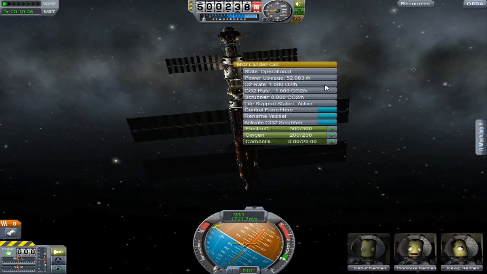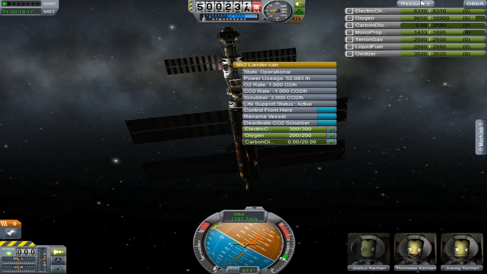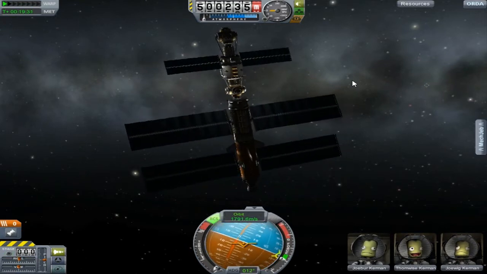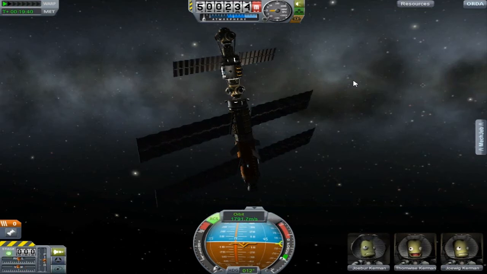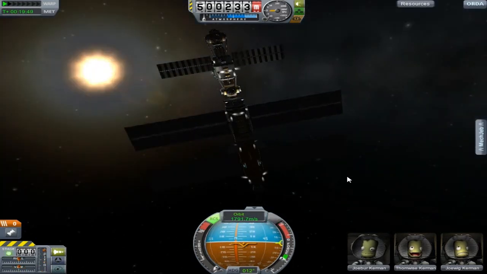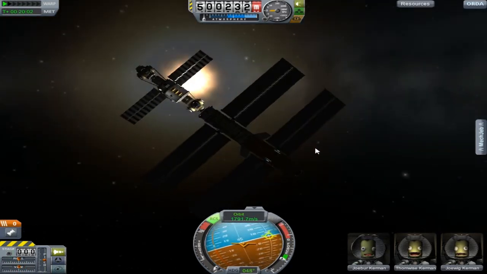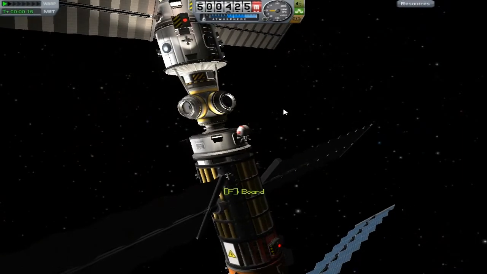Why are we turning like that? Activate CO2 scrubbers. Okay, I need to sort out my orbit. Wow, okay, that's a little faster than I thought it'd be. It's lighter than I thought it'd be as well, actually. This is awesome now. I feel at peace with the universe. I am at one with Jesus. Okay, you can start spinning now if you want.